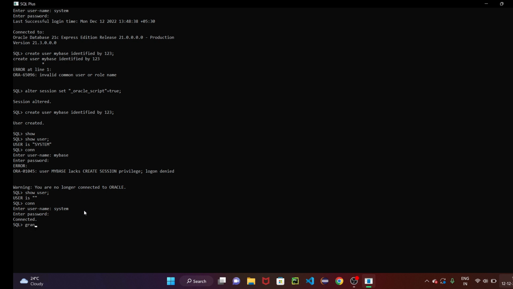Write this command: grant connect to whom we are giving permissions. We want permissions for the new user mybase, so type mybase like this and enter.